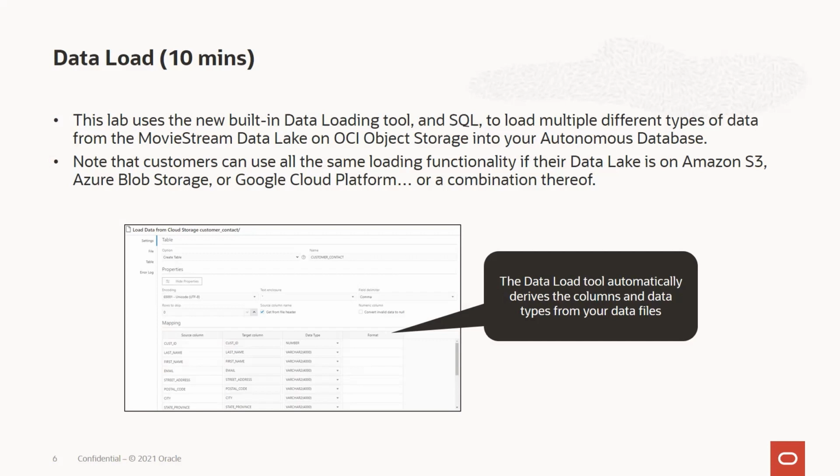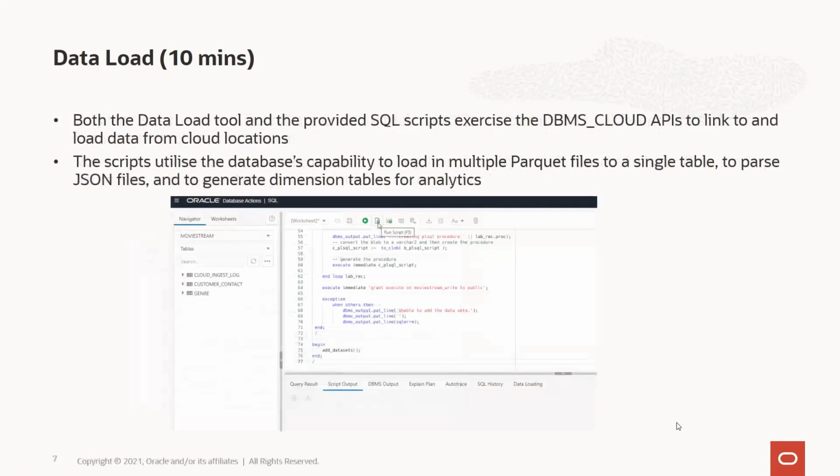And it wouldn't matter, we'd still be able to load the data into the database or even link to the data in those external data lakes, just using the simple built-in tooling directly available in the UI. And then the final step of the workshop is just to very quickly load in the rest of the files through SQL. It uses exactly the same underlying DBMS Cloud APIs to load the data in from cloud locations.